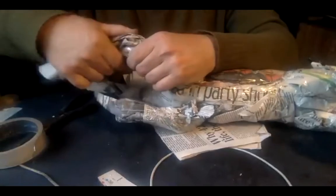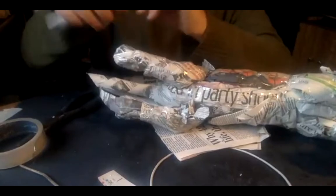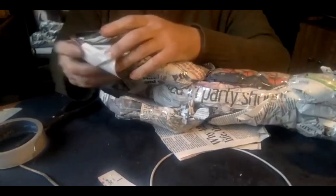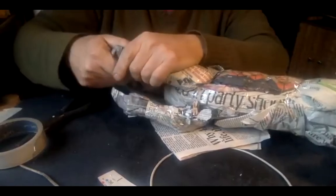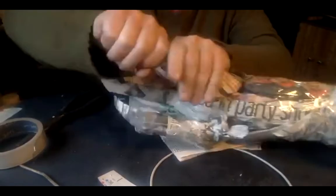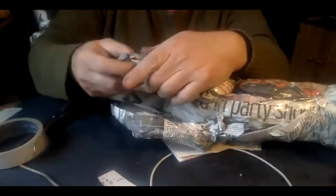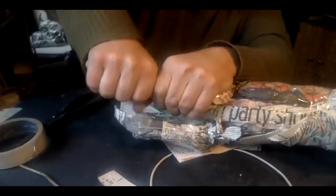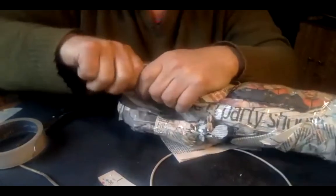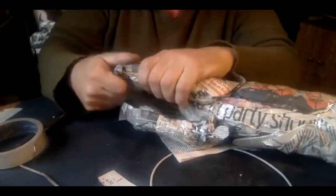I don't know. So you can do that. You don't actually have to add more wire. If it's well enough attached, you can get away with just adding newspaper onto the end. Do you know what I mean? Like that. Okay. Yeah, okay. You don't want it to be too thick though. Where I made the front paw, it's slightly too thick, but I'm just going to squeeze it really hard.